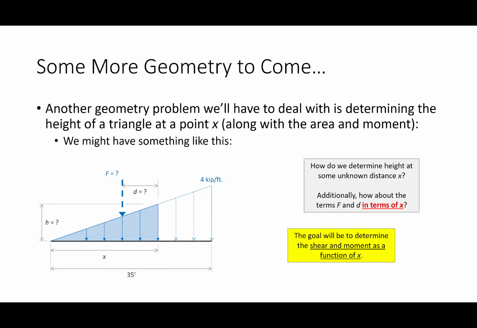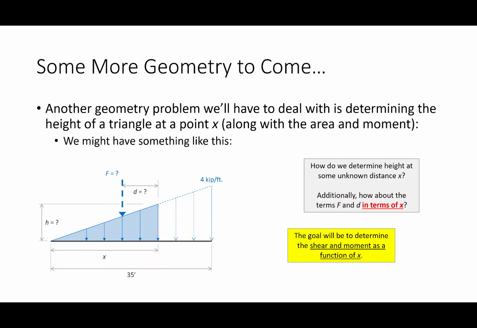Now, if you remember last time, I said that I wanted to not have geometry be a problem. We did this sort of geometry problem on the side, and then we did our example so that when we got to that geometry, suddenly the example wasn't so challenging. Remember that? We're going to do the same thing here. Okay, so let me explain what's going on here. Let's just assume for the sake of discussion that I have a beam, simply supported, and I have a triangular load on it, okay? And this is 4 kips per foot.